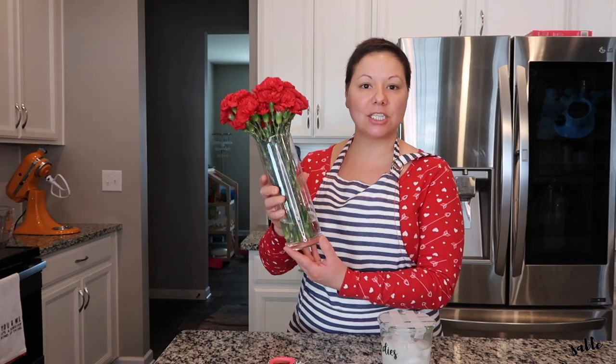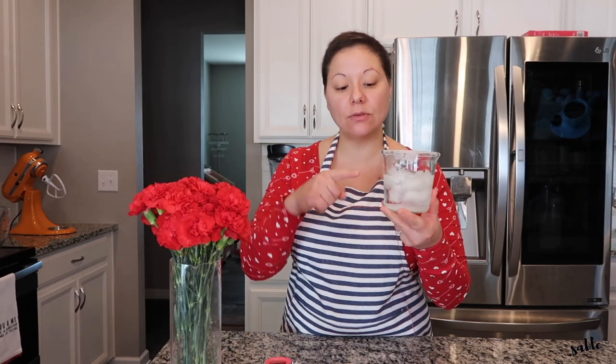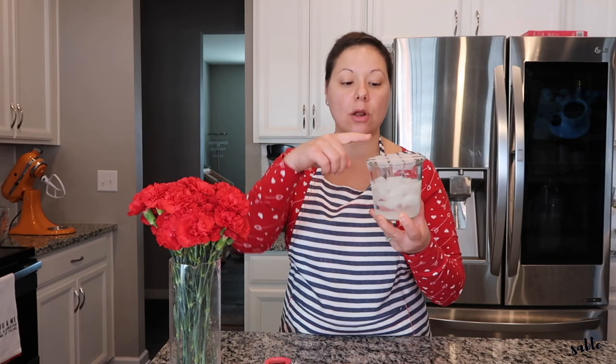I'm going to start off by making a floral arrangement. So I have these beautiful carnations here, but this is just a little bit too big for my liking. Where I'm going to be setting up is kind of limited space. So I'm going to go ahead and use this wet jar, just added my plant food along with some ice water, and then I created a floral grid here.